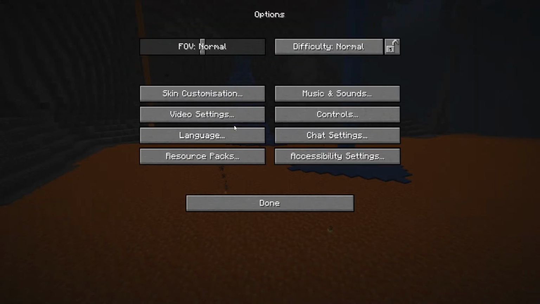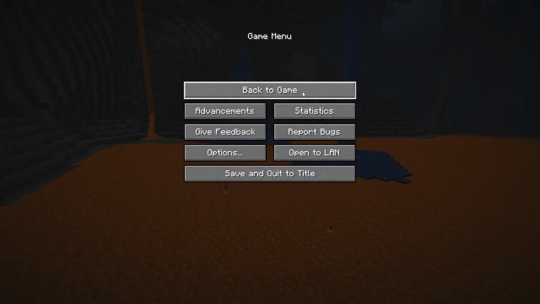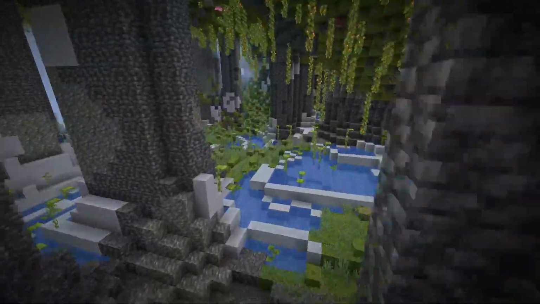Another thing that was added was the ability to turn simulation distance down. This is basically how many chunks mobs stop moving and loading. I think that's once again another thing to try and stop lag and stuff like that.